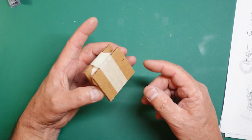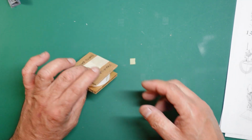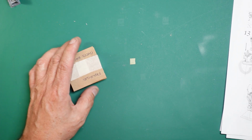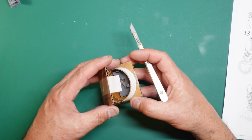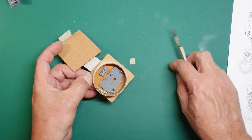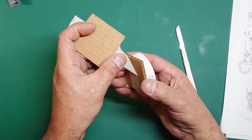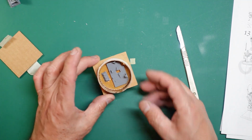So really, really nice. So finally, we've got this beautifully packaged cardboard ring, and we've got the tape down the side, and it looks like it might even be glued together. So let's grab a knife and have a look. Oh, here we go. This is what he's done here. Wow. Well, that's ever so sticky. I don't know what that is. It's something that's poured in there. What is that, Robert? Please email me, let me know. I'd love to know what that is. That's really good stuff. So it's just poured in and it's remained sticky.